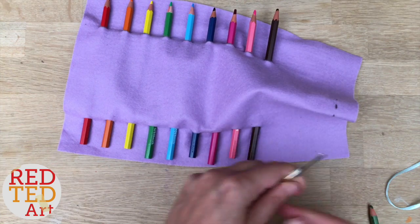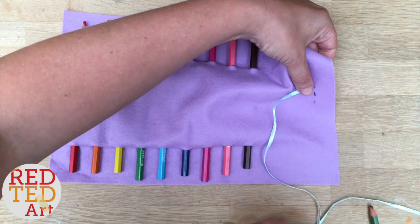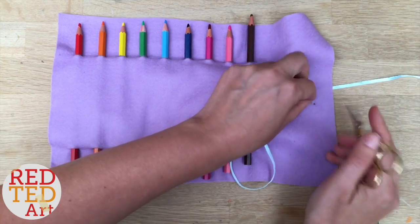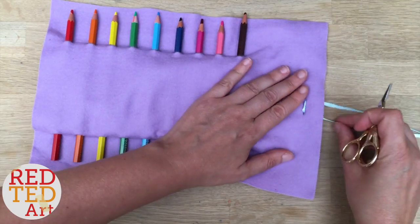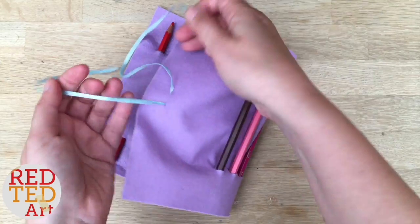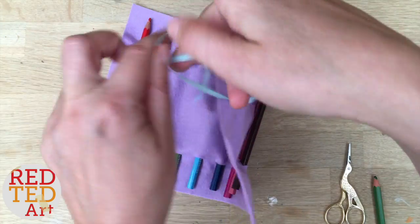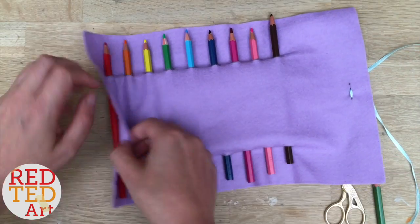Little mark there. Now I can poke my ribbons through. Now if you don't have ribbon, you can use string, or maybe some little bits of leather, or baker's twine looks really nice. So I'm just going to leave it like that. If you're worried about the string coming undone, you can give it a little knot here. I think that's always quite good, just to make sure it stays in place, like so. And then you're ready to roll.